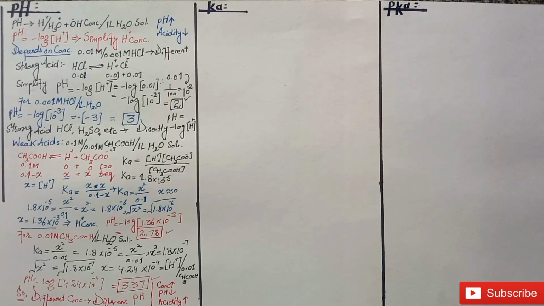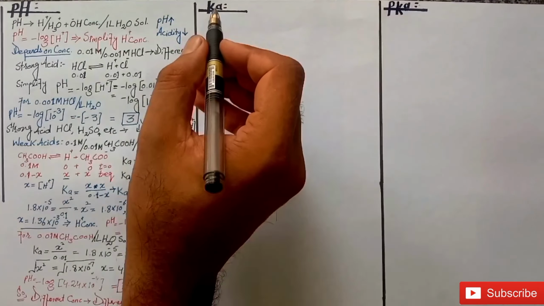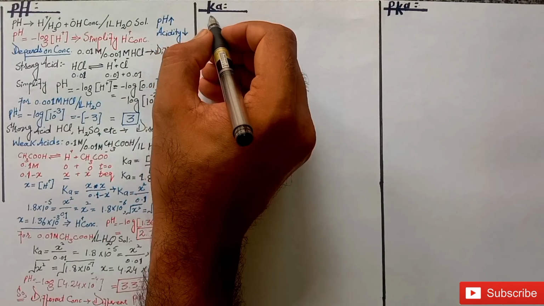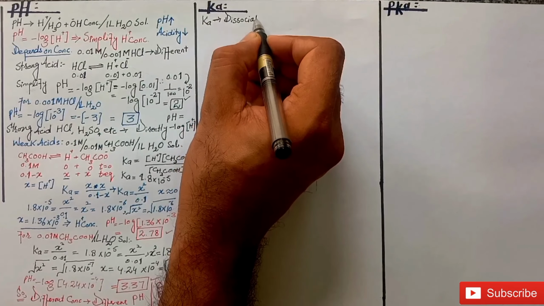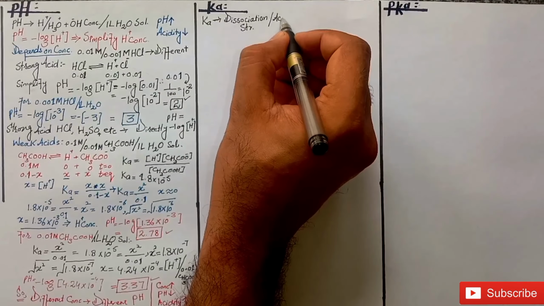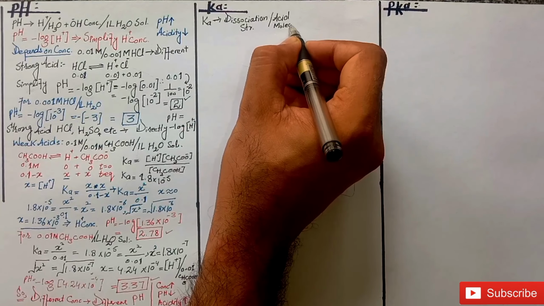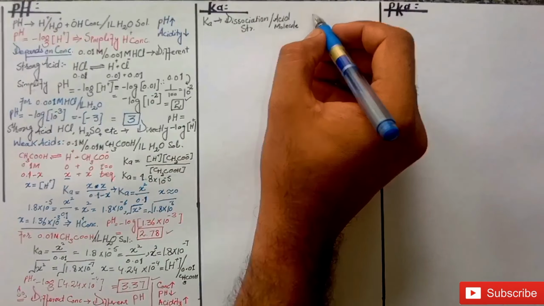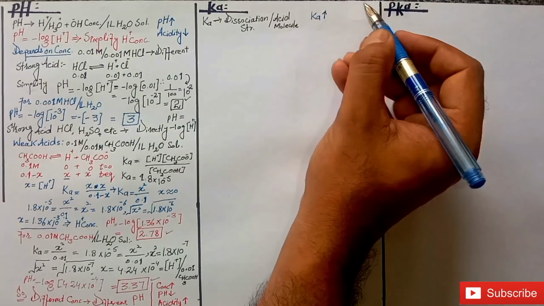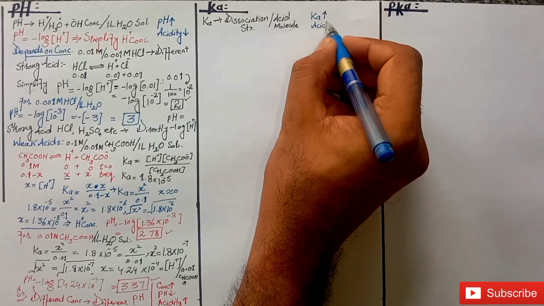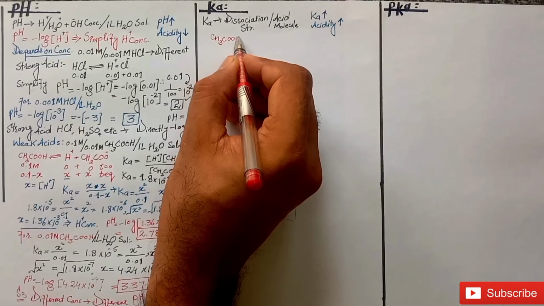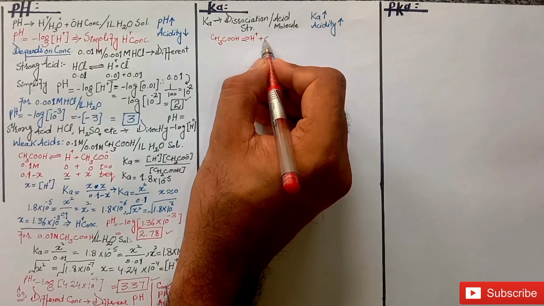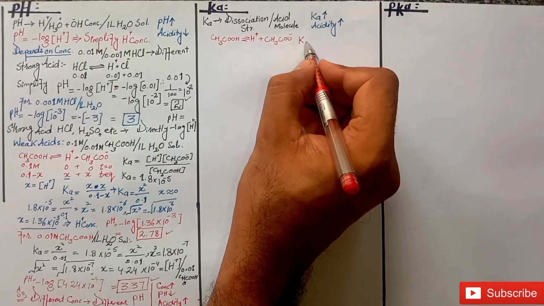Let us now discuss the Ka value. This actually tells the acid strength at the molecular level. This is actually the dissociation strength of an acid molecule. And dissociation is directly related to acid strength. If the Ka value is higher, then the acidity will be higher, as that acid will dissociate more and will form more hydrogen ions. Actually, K is the ratio of the concentration of products to the concentration of reactant. This is a ratio which is specific for each acid.